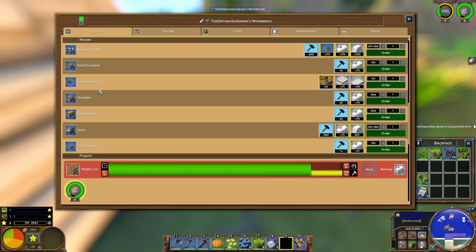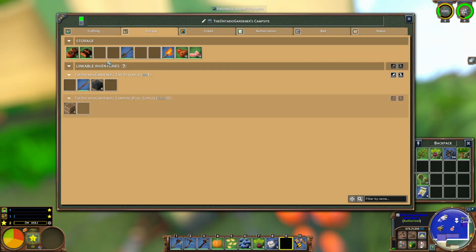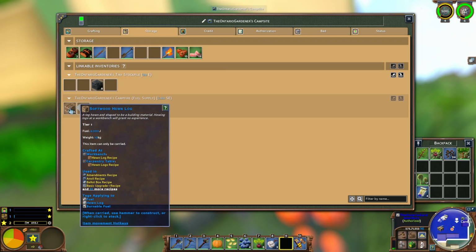You can just go through these. Stockpiles are a big thing. I'd work on stockpiles and storage chests, because initially this is all the storage you have. You have this little bit, these 8, 10 slots, and you have a tiny stockpile which holds virtually nothing, and you have a campfire, obviously your fuel source.